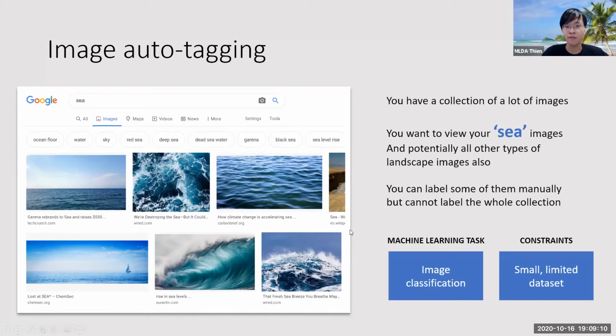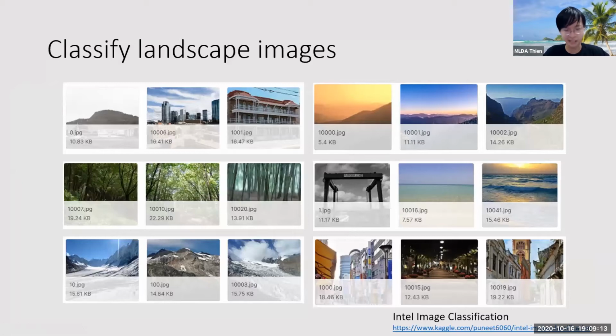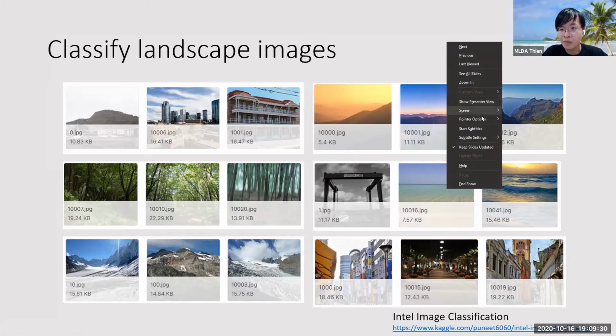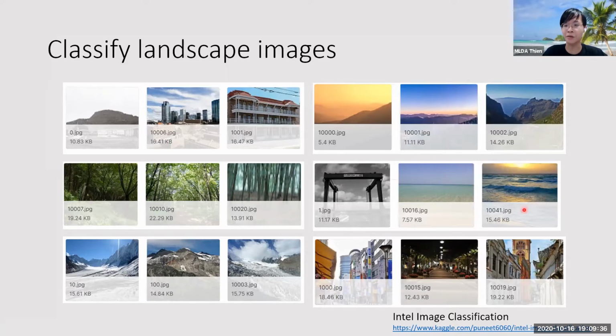For the purpose of the workshop, I won't ask you to use your own photos. So we use this image data set called the Intel image classification. As you can see here, they have quite a lot of different landscape images, and they also have sea photos. Okay, I will use my cursor. So you see this one, right? This is sea photos. For the purpose of this workshop, I will use this data set so that later we can try how to train a transfer learning model based on it to classify sea images.